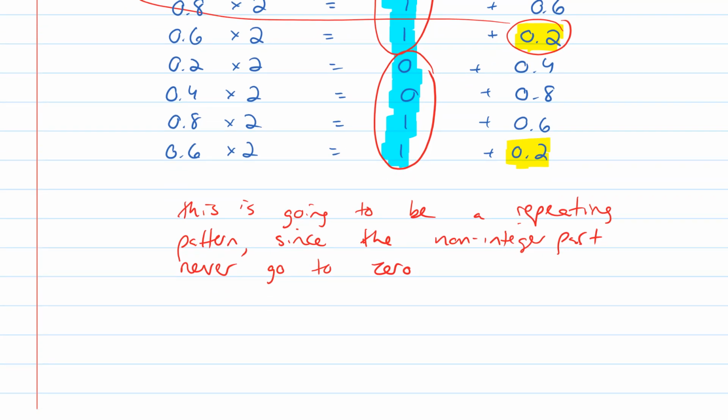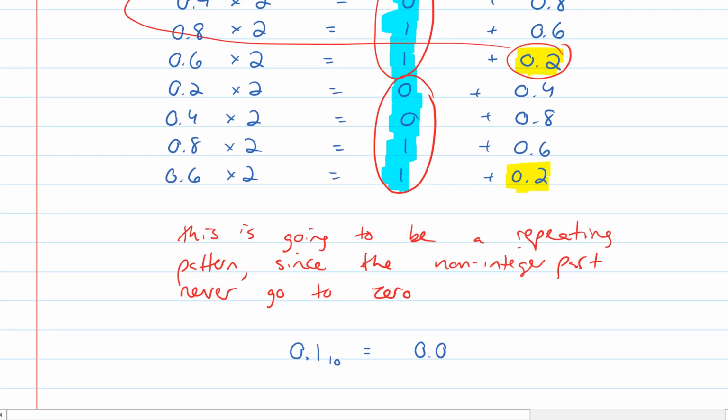So in conclusion, we're going to write the 0.1, and to really hammer it home what we're doing, this is 0.1 base 10, the decimal system, is going to be 0.0, so that's that first 0 that we can see. And then the repeating part, we're going to place under the repeater bar 0, 0, 1, 1. And it's all binary, and it's base 2.